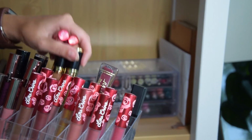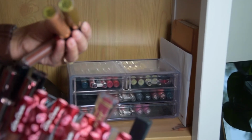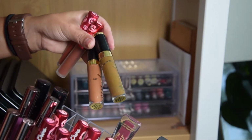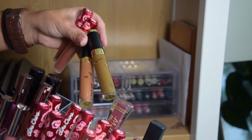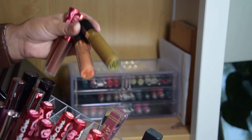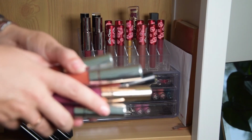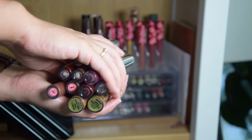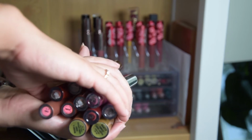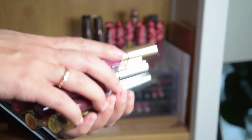Then I am going to take out these two Give Me Glow Cosmetics shades. These are Whiskey and Honey and Haunted Forest. I don't know if I'm gonna actually have the time to use them because they're crazy colors, but I want to compare them to my new Black Moon Cosmetics shades that I bought, which also will go in my drawer. And I think these are all the lipsticks that I'm ever gonna use this month. I think that I'm barely gonna be able to use more than each one a few times, but I really want to put an effort into trying to use these more.